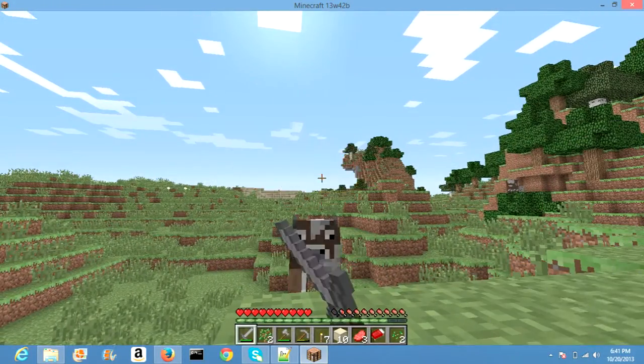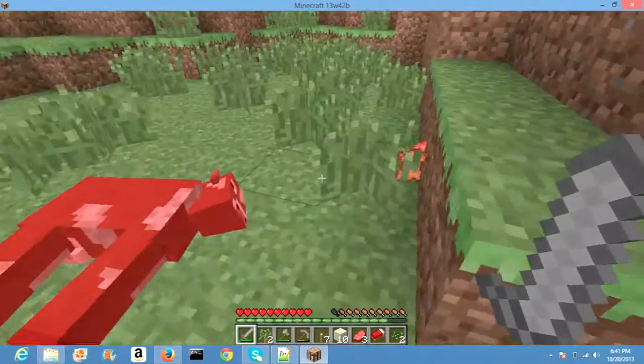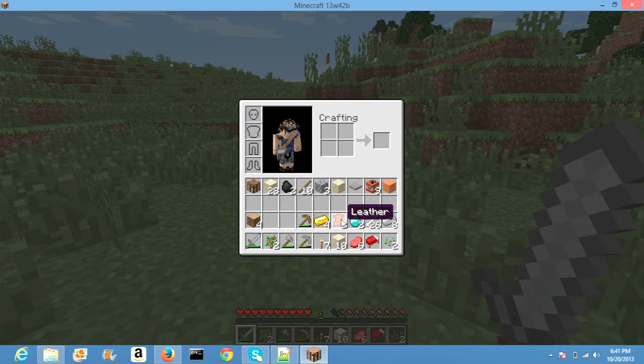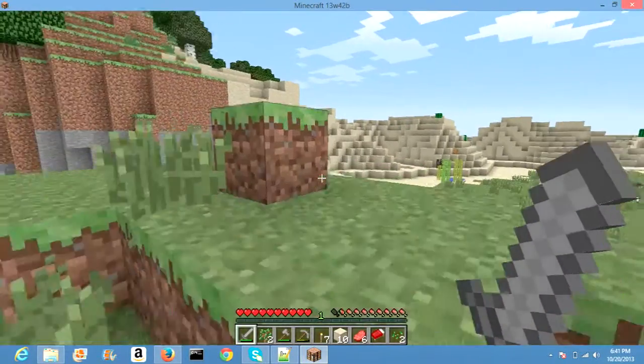Should we get some more food? Hey, Reba, come here. Stop running. Cool, so we got 2 pieces of leather now, which will come in handy for making books. You can also make armor. What do we got? Some TNT. We can blow some stuff up. I'll show you how to do that. Do all kinds of damage.